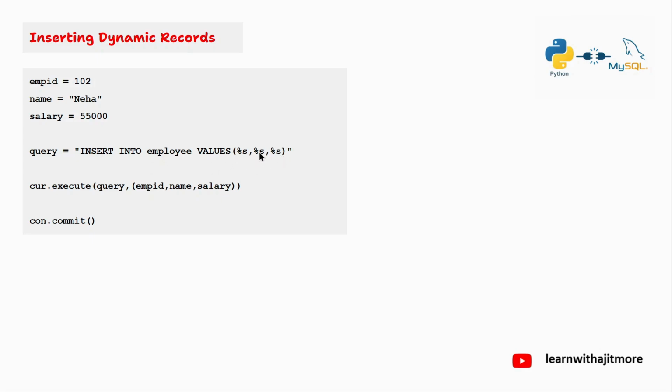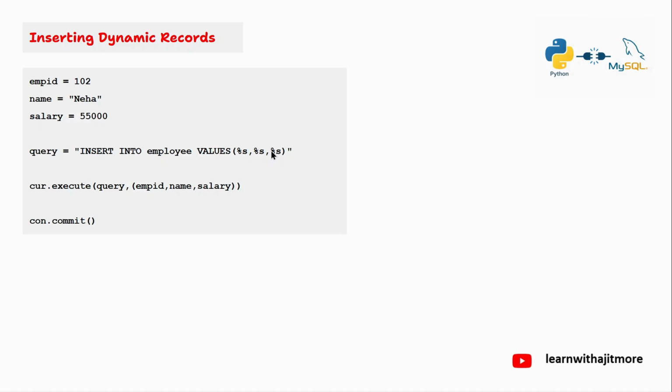Okay, so you have to write a query with these placeholders, %s, %s, %s. So insert into employee values, percent. If you give percent s for all, it is okay. And if you want to give the appropriate one, like salary is a float, you can write %f, and here you can write %d. But MySQL says if you give me a string, then also I'll store it in the respective column. If you give a string, I'll store it in an int column. If you give a string, I'll store it in a float column. Okay? So you have just created a query with a placeholder.